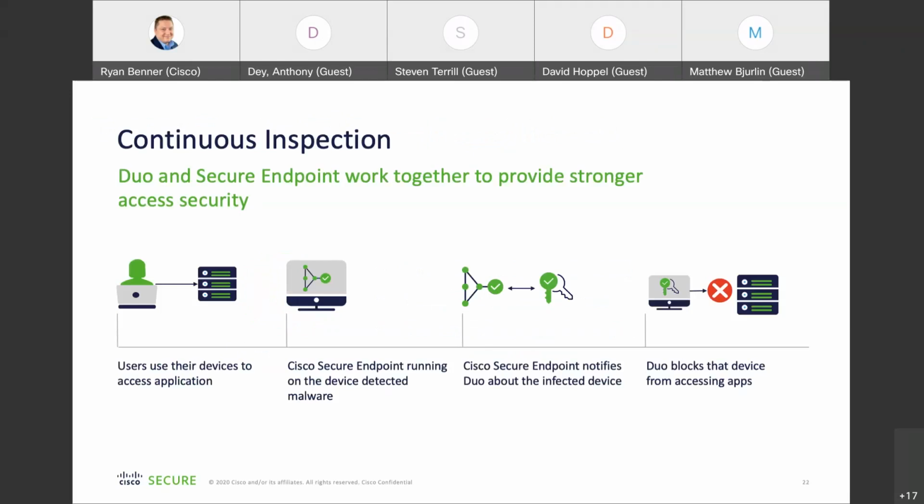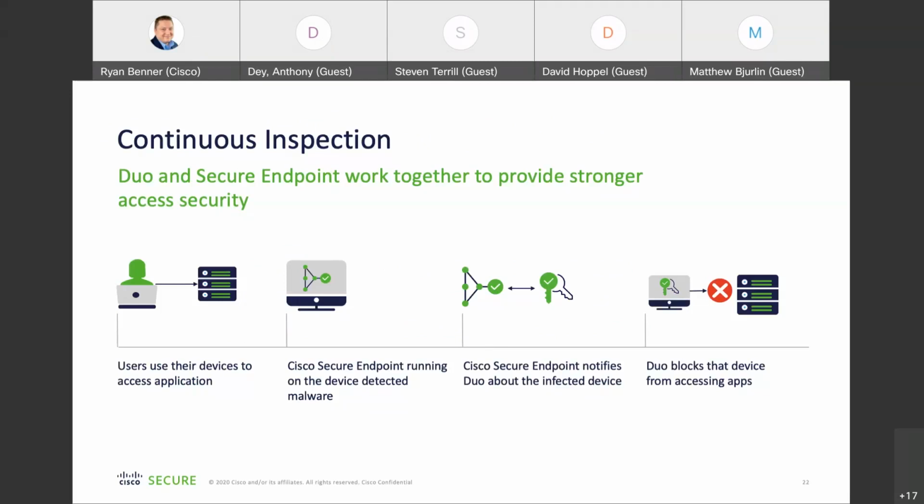What that allows us to do is, even if the device is trusted now, and even if the user is trusted, if AMP or Secure Endpoint detects that the device has been compromised, it can send an alert to Duo, and then Duo can prevent that device from accessing any application until it's been remediated.